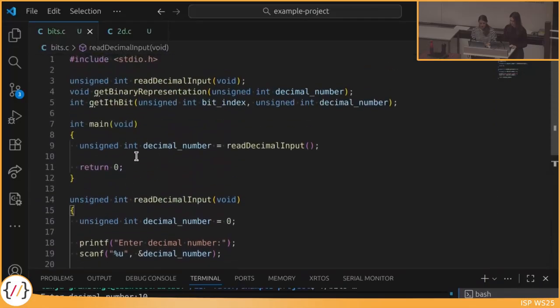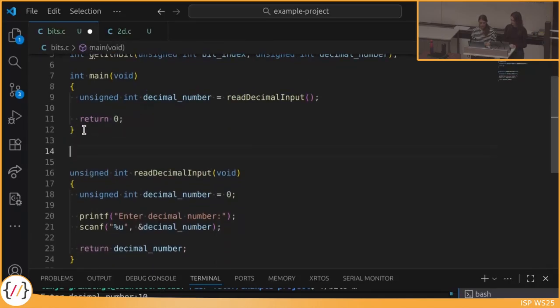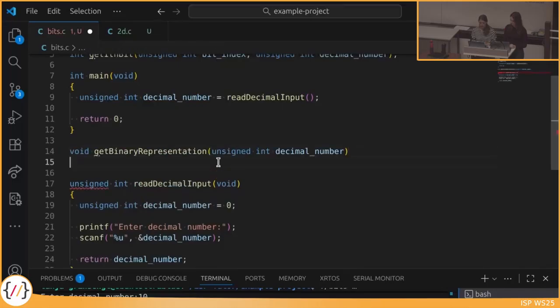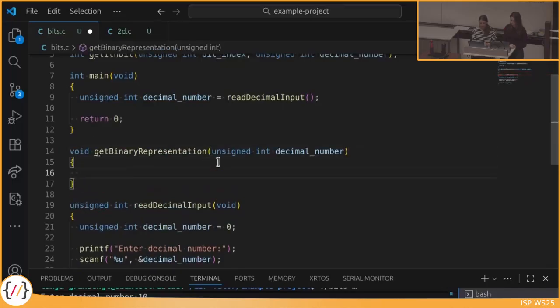Okay, so now the interesting part starts, because we want to create a function that gets us the binary representation. We will first define the overarching function for that before we get the separate bits out of our decimal number. Since we need to keep track of where we are in the number, because we've seen that, for example, 5 is displayed, if we look at it from the right, as 1, 0, 1, we have different positions here. We have a number at index 0, one at index 1, one at index 2, and we need to extract those one by one.